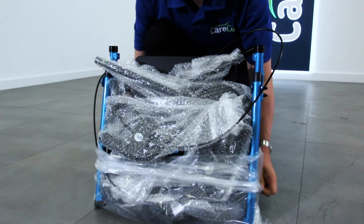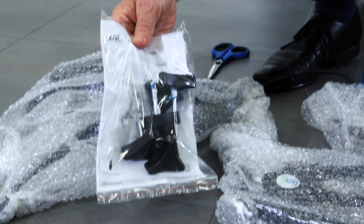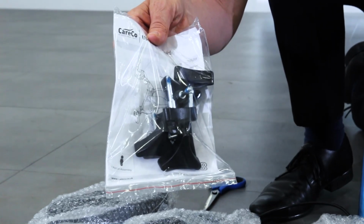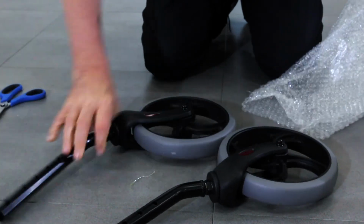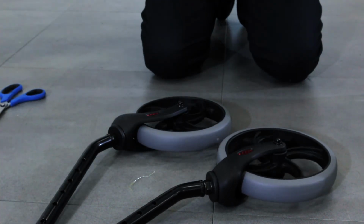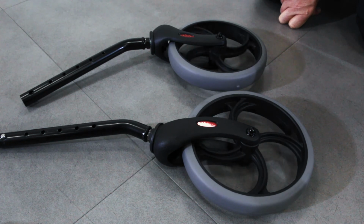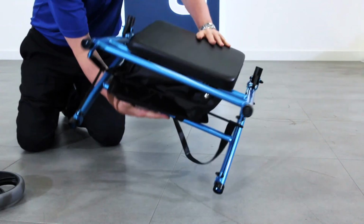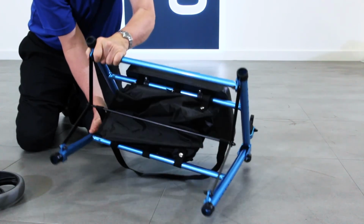and the cable breaks. Inside a clear plastic bag, you'll find the instructions as well as 6 tightening knobs, which can be used to adjust the height of the handlebars and legs. You can now fix the rear wheels to the frame. Make sure these legs are placed where they'll be on the side closest to you when walking with the frame.